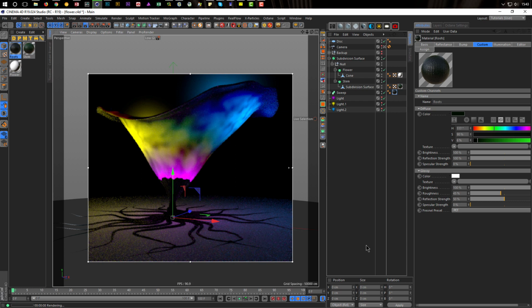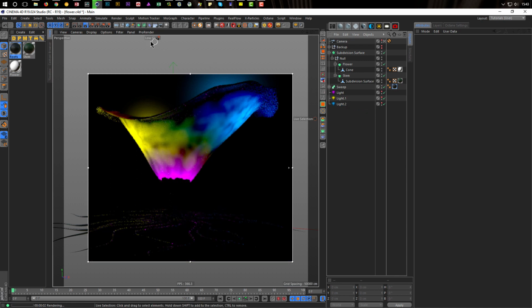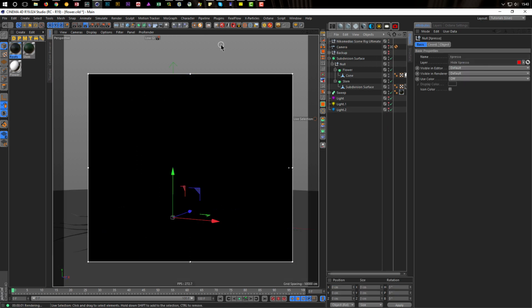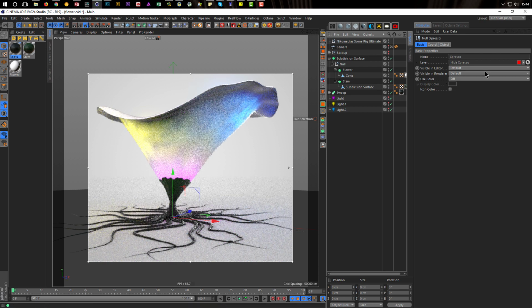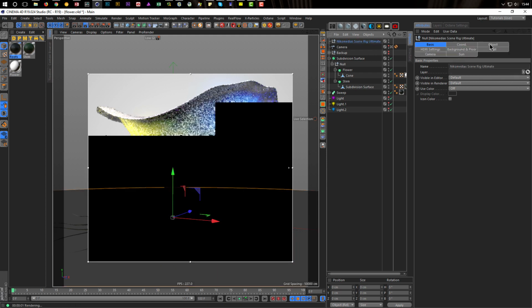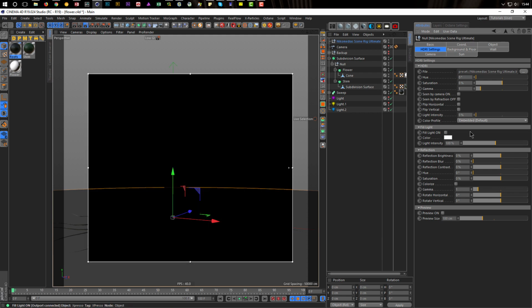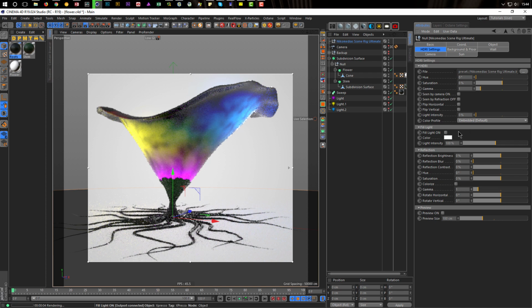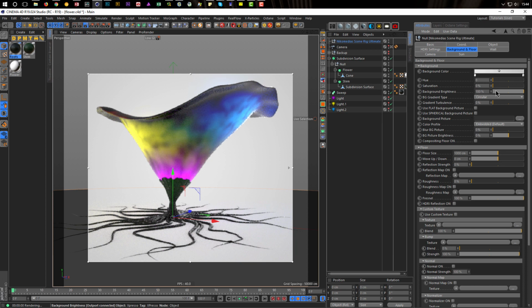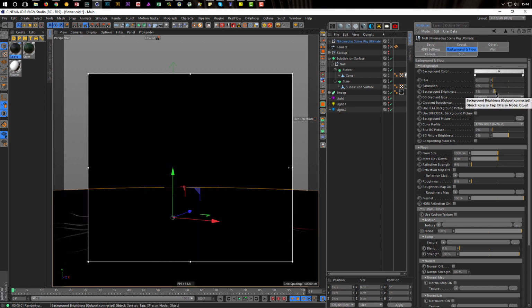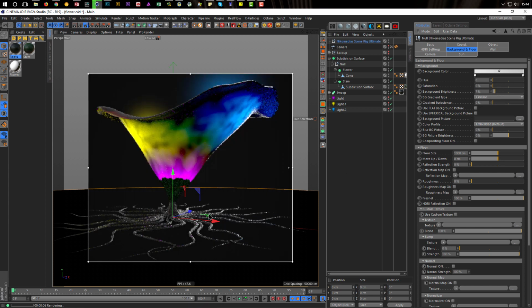Okay, but the whole scene will be brighter later on. So we need something to reflect here in the scene. So what I do is I bring in my Nikomedias Scene Rig. So I delete this disk here and bring in the scene rig. This will be a white background now. But go with the scene rig. We don't need any light here in the rig, so light intensity down, because we have light enough in this scene. And the background will be very dark, so about 7. Okay, because I just want reflections here. This is from the scene rig, the reflections. This is the nice one.